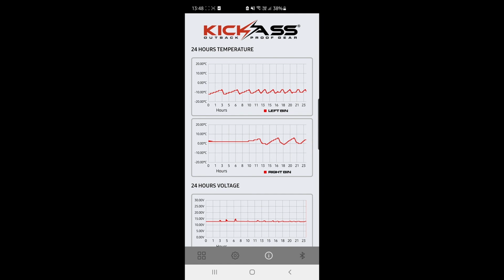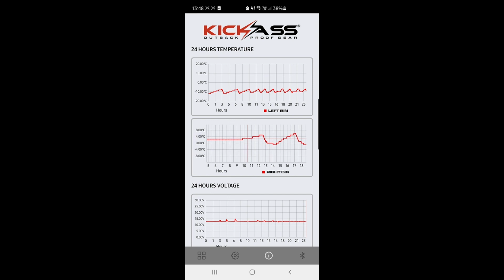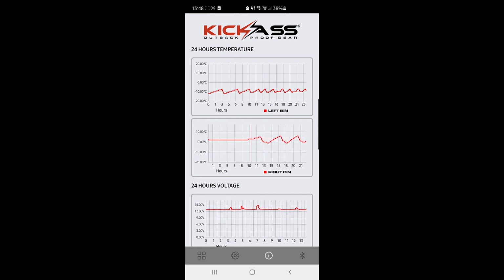The next tab, I've just loaded this before. When you first open it, it takes about 30 seconds to load this data, so just give it a bit to kick in. It shows the temperature of the left and right bin. The freezer, the left bin, is fairly consistent. The right bin, it's been fairly cold here in Brizzy, so it hasn't fluctuated much until about 10 o'clock, which is cool. You can set your scale on here so you can see when things are really starting to happen, or if you are troubleshooting any issues. The bottom one's the voltage, the draw on the battery, which is fairly consistent as well. A couple of little spikes in there, I'm not sure what they are for. Could be different stages of the AGM battery, I don't know.